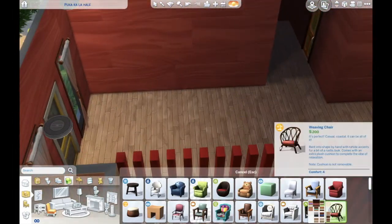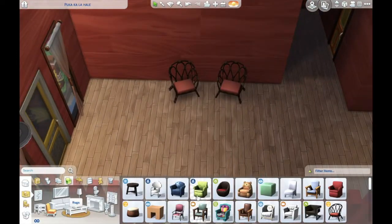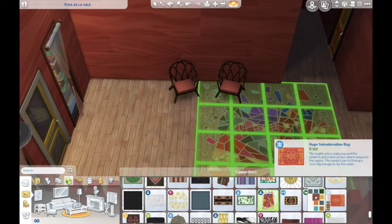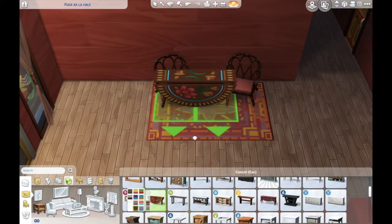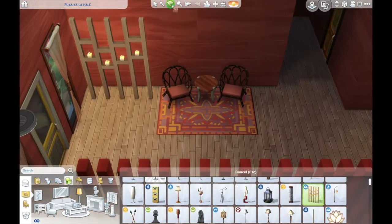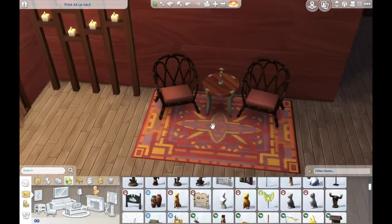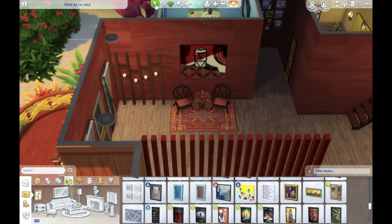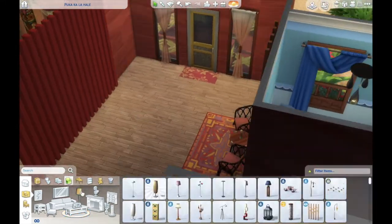So right now I'm working on the entryway sitting area, and this is not technically the living room. The living room is further into the house, and I just wanted somewhere that, when you walk in, is really nice, really inviting, kind of bright and beautiful. And I love those wicker chairs and the wall. I just love everything about this room, and I think the painting above those wicker chairs fits perfectly with this island theme. It's got almost an island warrior feel to it, and I really like that.